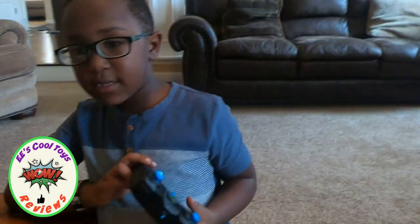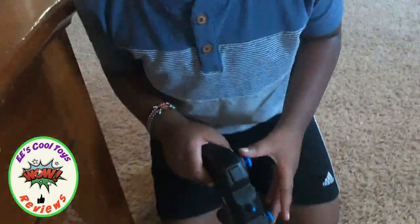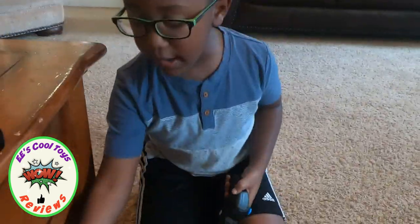I like it because it's the size. I like it because it's not too heavy. And I like it because the lights turn on. And it goes in different directions.